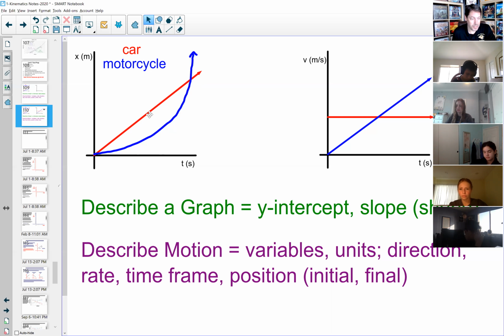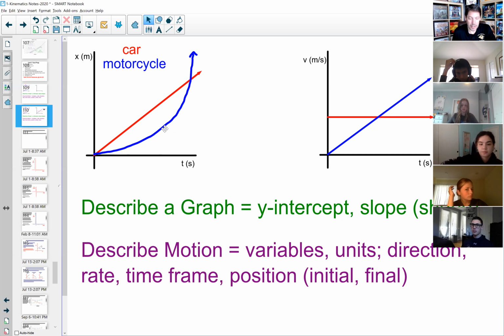Is that making sense? Their velocities are equal at the midpoint. What's true about the velocity of the motorcycle initially? It's 0. It's 0 initially, and then as time passes, how about the first few seconds here? Is it less or more than the car? Less. But at the midpoint, it's the same as the car. Right? Is that making sense?